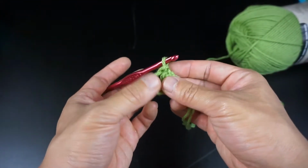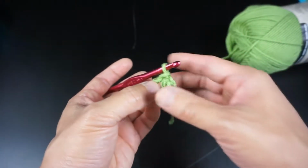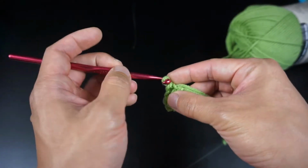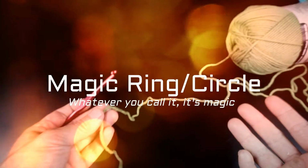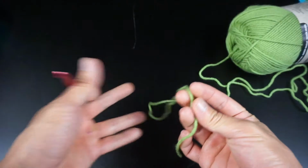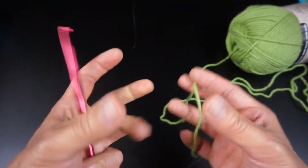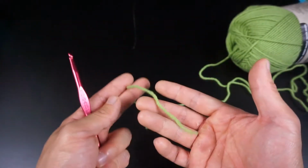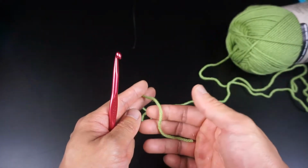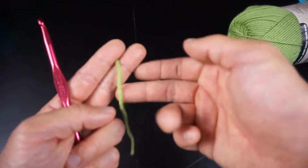And this is where we go to the next thing that I'm going to show you, and the last thing I'm going to show you today in this video, which is the magic ring or the magic circle. So let's jump over to that by resetting our yarn. The magic circle or magic ring is something that you use a lot in amigurumi, because in amigurumi you're always making spherical objects, so you usually want to start off with this magic circle or magic ring. It's not actually that complicated, it just looks complicated.